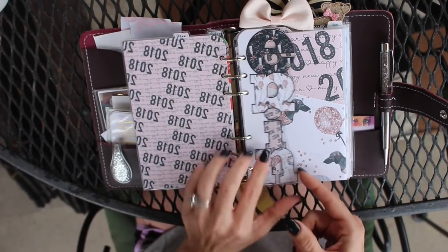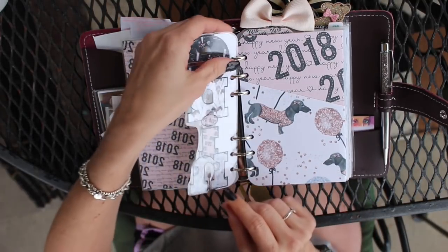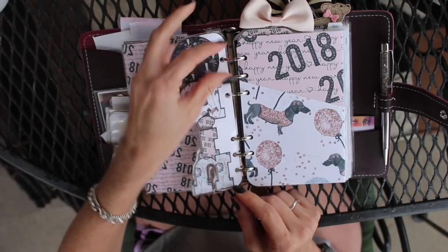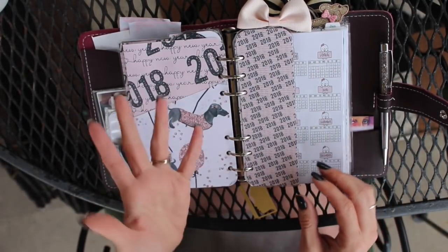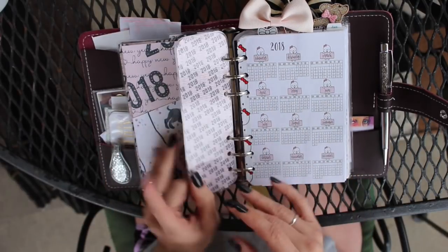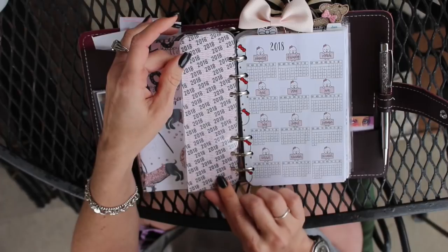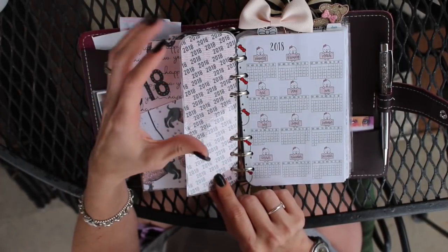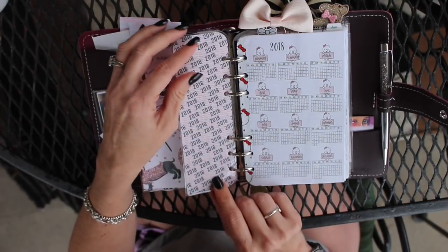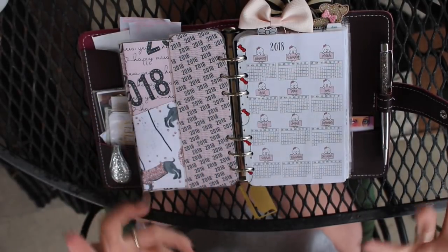So, Shelby's kits always come with bookmarks, and this one is the one with my name. Again, I trimmed the edges of it so it would go in and out. And then the pocket, and I didn't add anything to the pockets. So, the 2018 bookmark, and I'll probably have this one in the planner for a little while. I really like it. It's a color that I tend to incorporate into everything that I do. So, it should go for quite a while with what I have envisioned in my head.